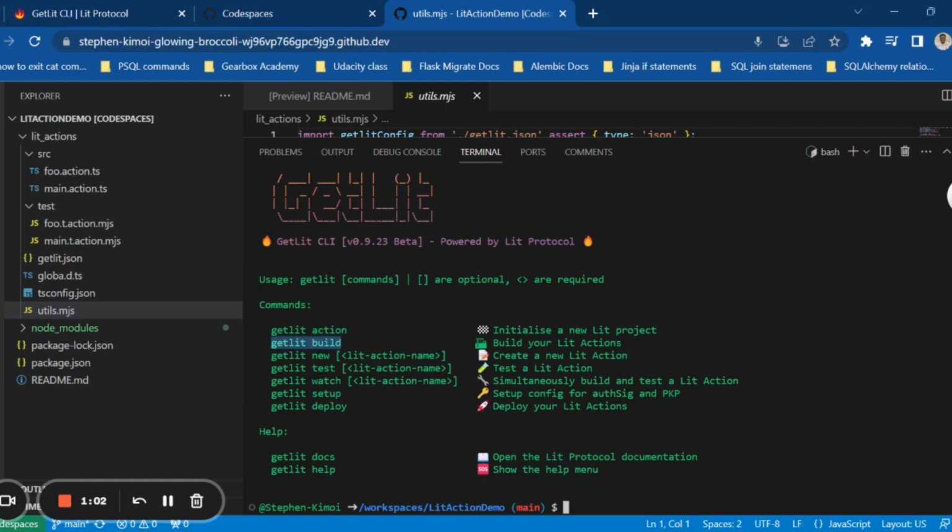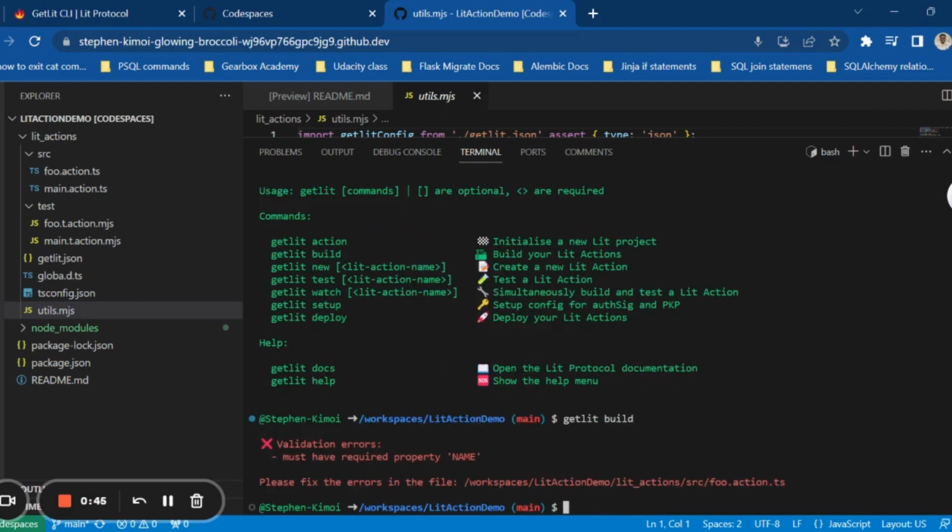Now the next step is to build. Let's say you've already finalized, or you're still working on your Lit Actions and you'd like to build them. The next command will be getlit build, in order to build the actions. Let's see what happens. You can see we have an error, which is a validation error.